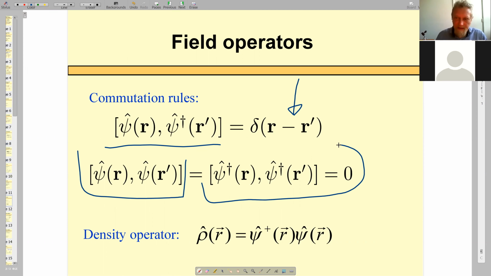Good. But we can make another operator which we'll use. It's a density operator. This is similar to the occupation number of the level, but now we look at occupation not in the system of levels. We look at the occupation in a particular point of the space. So we get the density operator.